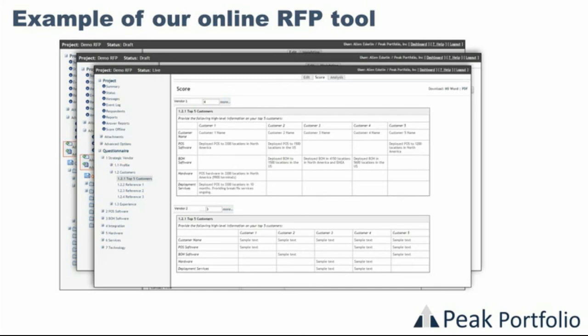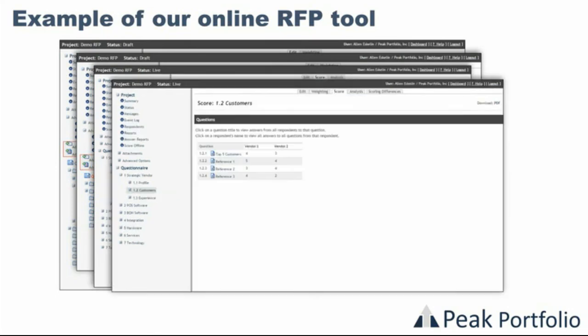Here's a screen that shows when you're scoring the RFP responses, you can see each vendor's answer to that particular question stacked on top of each other. So you can see here I scored vendor 1 a 4, vendor 2 a 3. And if there are more vendors, they would be below that. You can keep scrolling down and scoring.